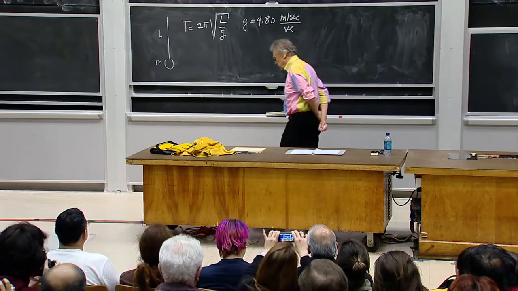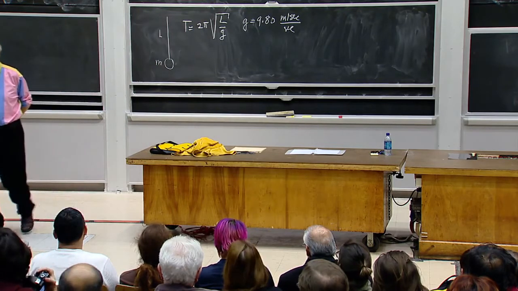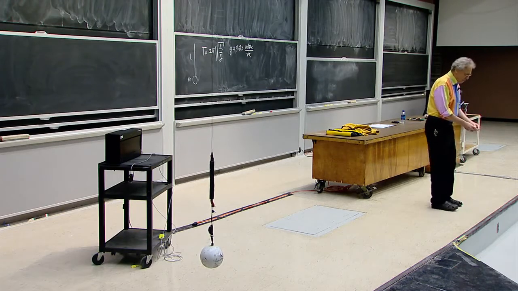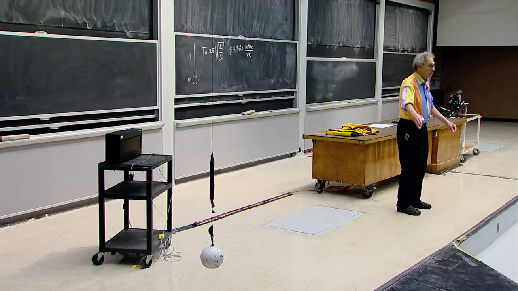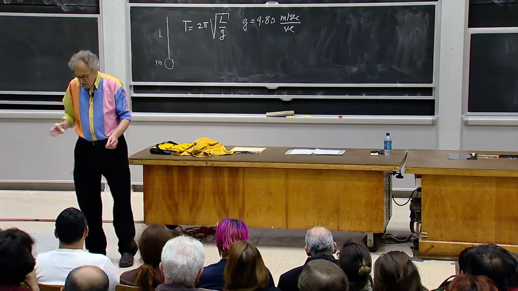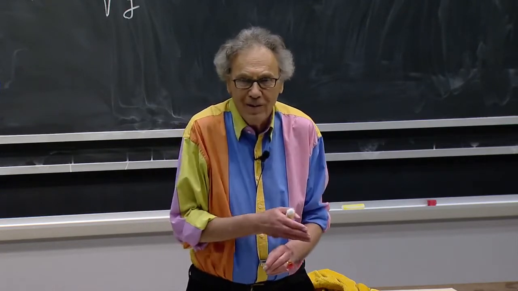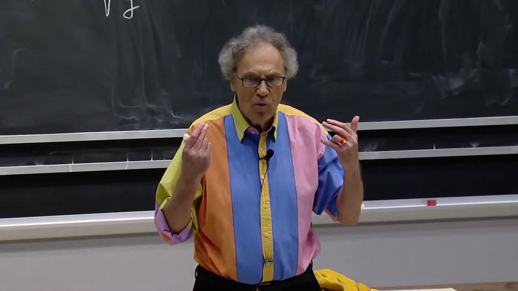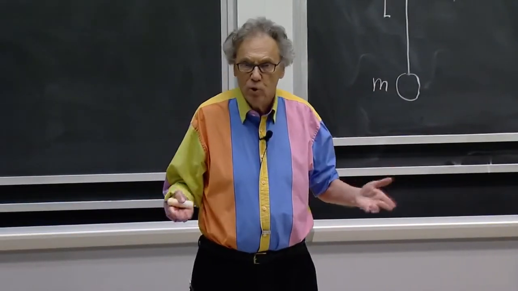There's something weird about this equation. Something that must go against your intuition. And you shouldn't feel bad because it also goes against my intuition. So we have the pendulum, and suppose I bring the pendulum all the way out here. We call that the amplitude of the pendulum, and we let it swing back and forth. There's a certain period. But now we bring it out only this far. It doesn't have to travel very much at all. Doesn't that make a difference in the period? The equation says no, it doesn't. Because if it did make a difference, there would be in that equation the amplitude, which is not.